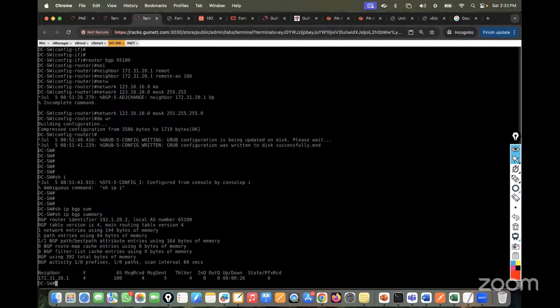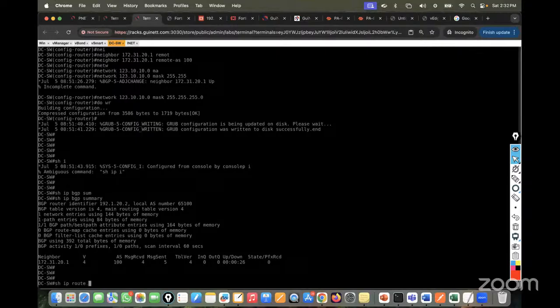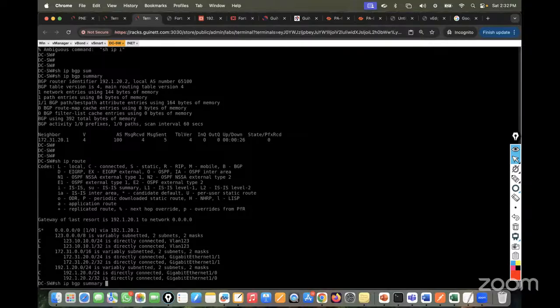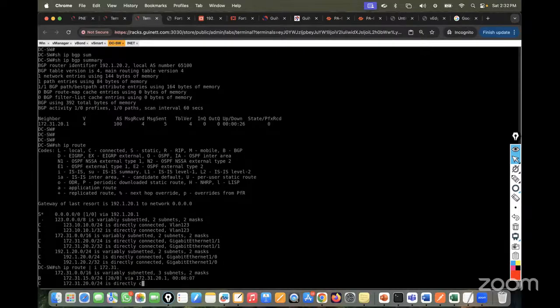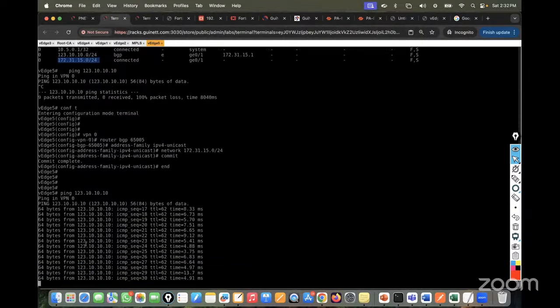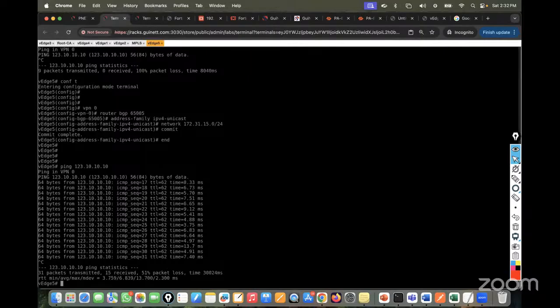If you do this one and then try to ping, it must be reached after a while, because that switch is going to get your reverse route for 172.31. Just wait for a while. See, you start getting this subnet. Now you go here and try to ping. It is pinging. So we have the underlay reachability from the VH5 to the controller.